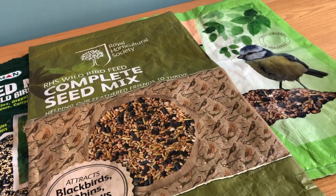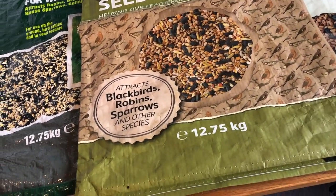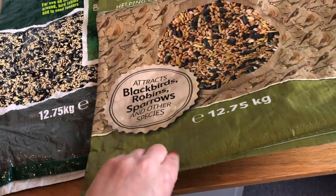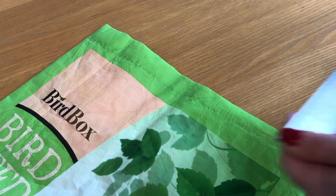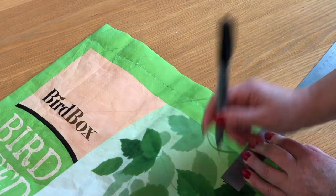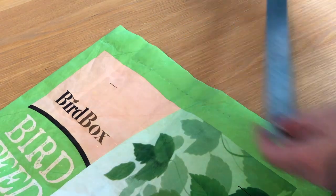I like to feed the birds in my garden, so I end up with a few of these seed sacks, and they're quite strong, so I always feel it's a shame to throw them out. So I'm going to show you how to turn them into a useful shopper.